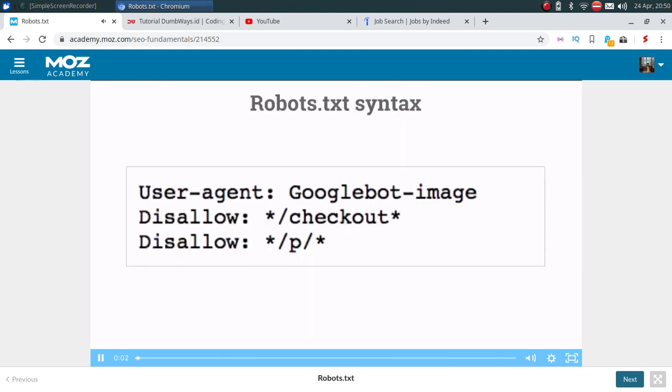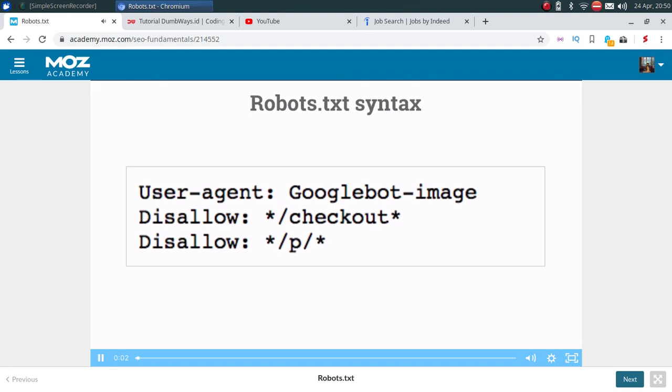So here's how you would fill out the robots.txt. There is this line that says user agent. The user agent refers to the web crawler. In this case, we're looking at the Googlebot image crawler. Oftentimes you will see user agent and there'll be a star. And the star represents, for this discussion, a wildcard. So it says all user agents, all crawlers, follow the instructions that come after that.